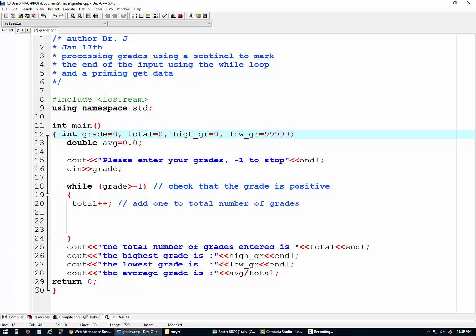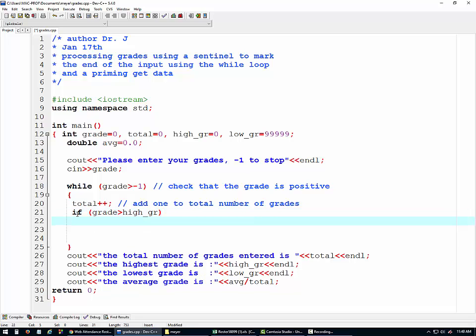And it'll just make our algorithm easier, because we're going to have to test if the grade that was just read in is greater than the high, then we have to change the high grade to the new grade. So then the high grade equals grade.